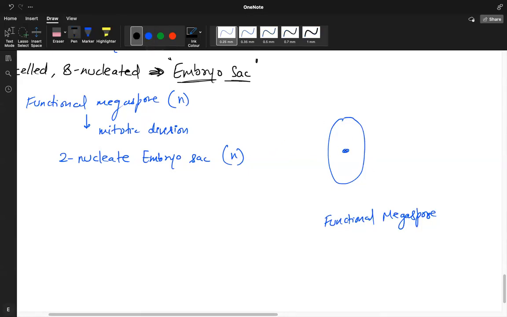So this, let me make the nucleus in black. This is the nucleus, one single haploid nucleus. It divides, and it becomes 2 nuclei, mitotically, again each haploid. Then again they will divide, and there will be 4 nuclei. And then finally there will be again a division, and there'll be 1, 2, 3, 4, 5, 6, 7, 8 nuclei. So total 8 nuclei are formed. And then after the 8-nucleate stage, the cell walls are formed. Okay. Is this clear, everyone?